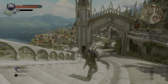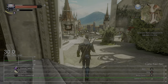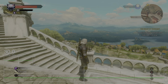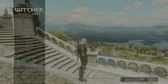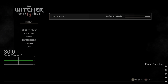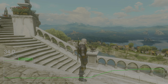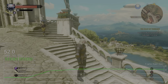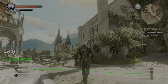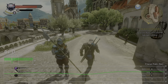All this is running in the game's 4K 30fps mode so far. As an aside though, I figured it'd be worth seeing how the performance mode runs around this area, unlocking the frame rate to 60fps. Given this expansion is meant to handle the streaming of assets in a more effective way on console, I wondered if there'd be much difference from the base game areas like Novigrad, which typically runs between 30-50fps. Well, to cut a long story short, Xbox One X still struggles with complex cities, and Toussaint's main kingdom area is no exception. You'll get 60fps in open areas, but anything with too many NPCs and buildings just hampers performance, to a point where a FreeSync monitor could make a world of difference.